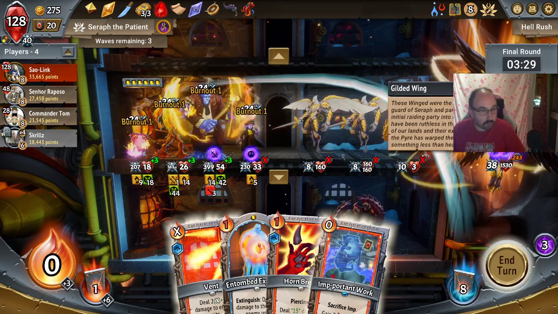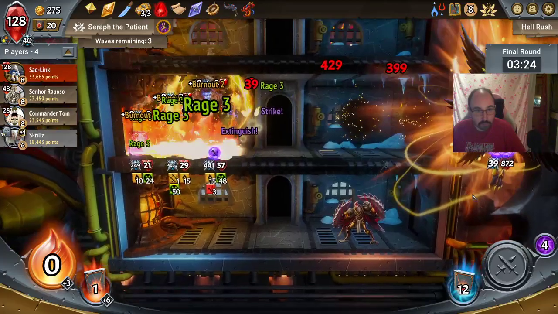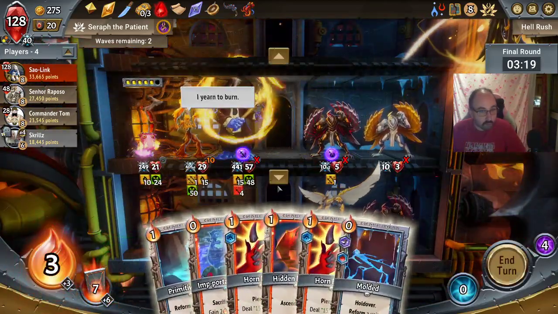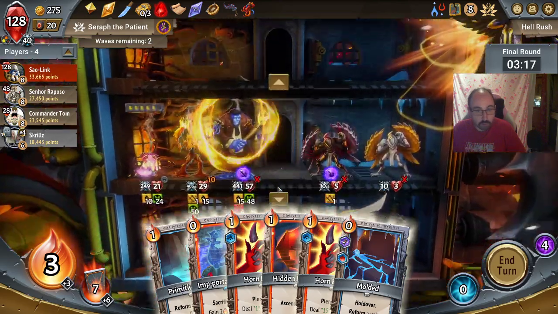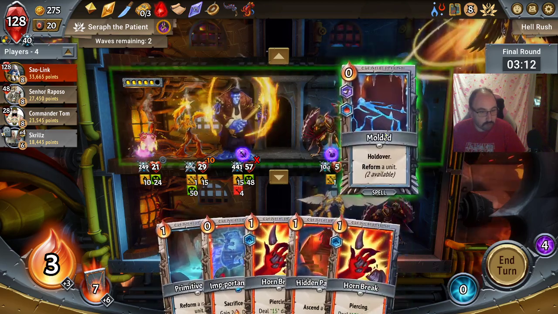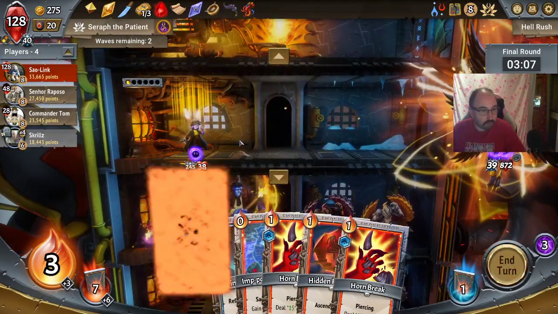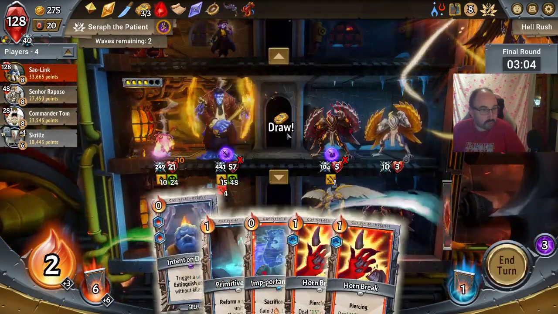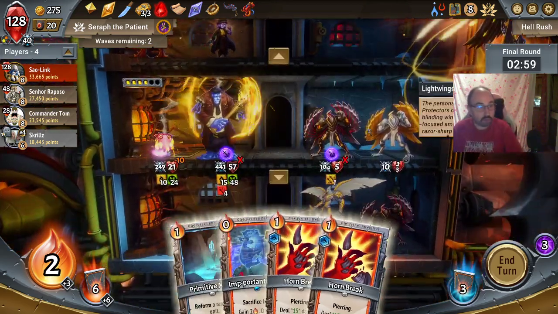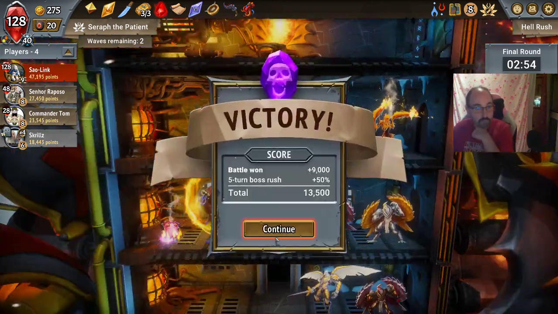Oh yeah, let's go. We almost have the kill here. Feel like we can get it. Oh, it's easy. Little Fate on the top. Ascend this guy. There we go. Five-turn boss rush.